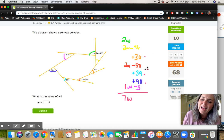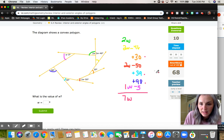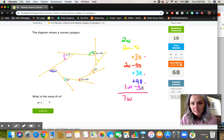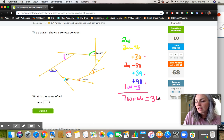And then I'm going to take away the negatives. So then I'm going to do minus 46 equals, and then minus 50 equals, and then minus 5 equals. And I'm using my phone, just in case you wondered. I got a positive 66. Okay, so now if 7W plus 66 is what I would get if I added up all these exterior angles, and then I know the sum of the exteriors has to be 360.